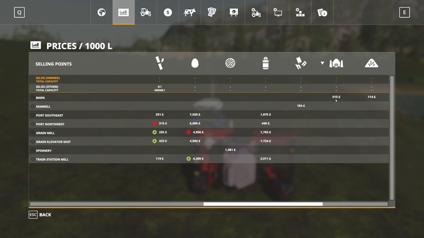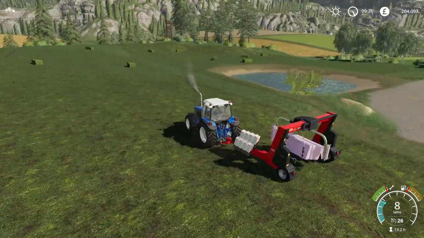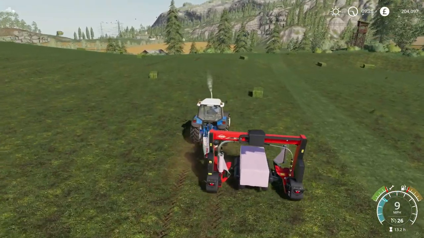Silage is this one here. Yep, there's only one place. The barn, and actually the price is really good. 515. I think it was 4-something yesterday. So that's good to see. I'll start over this side of the field and then just work across. It's the logical thing to do.